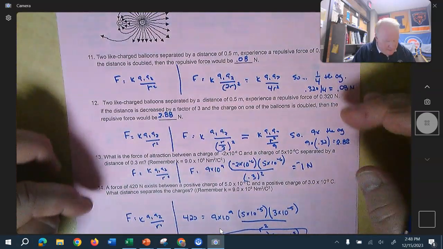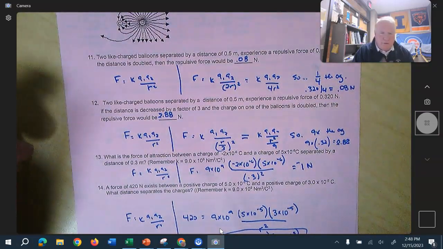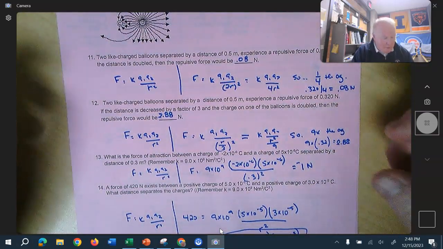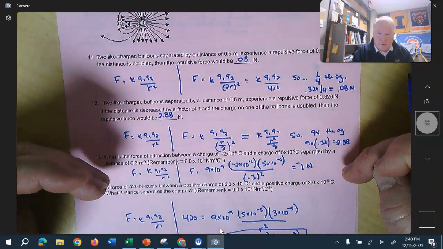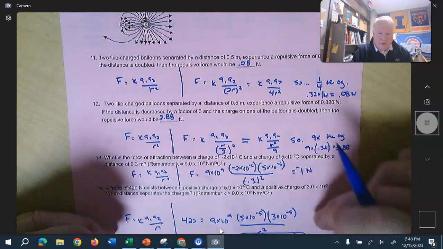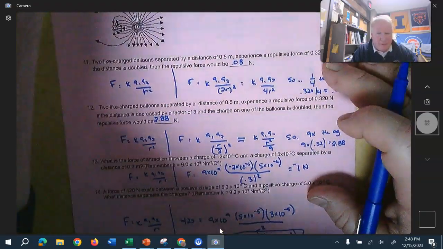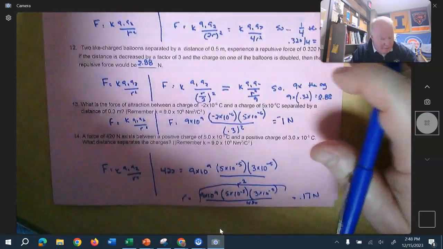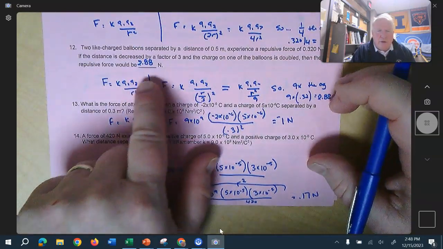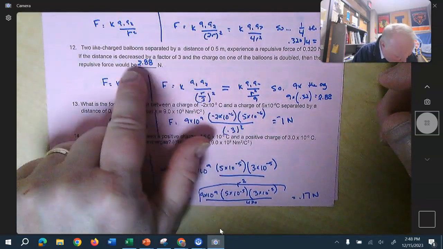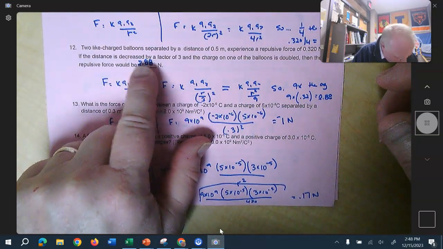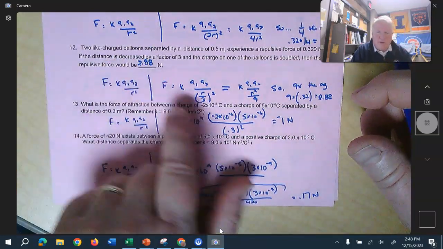All right, the next couple questions are Coulomb's law. So it's just classic Coulomb's law. Either we're going to have something change and just ask you how much it's going to change, or we'll actually have you put that number into your calculator. So the first ones are these ones where they're going to change something. So the first one says they're going to decrease the distance by a factor of 3.